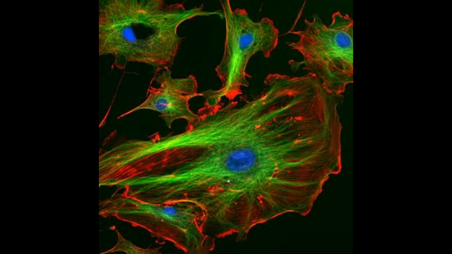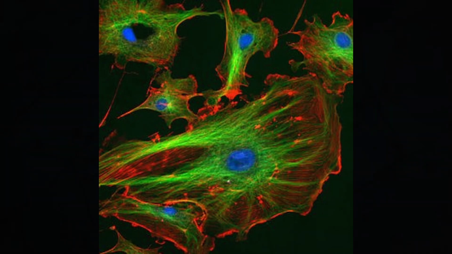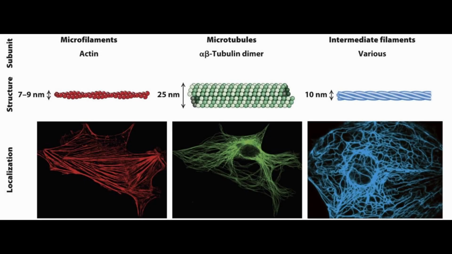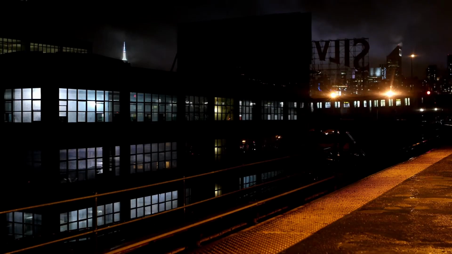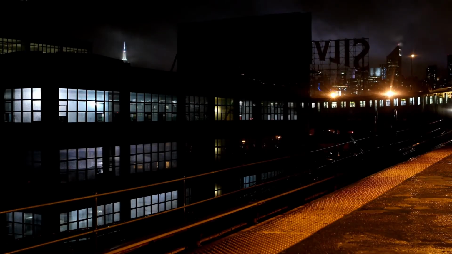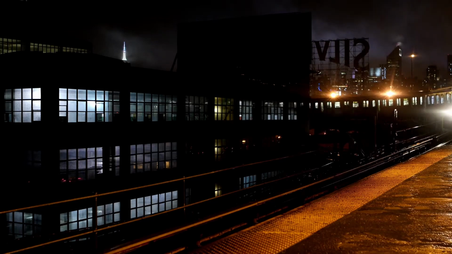Now let me explain. The cell is given its structure through a network of filaments known as the cytoskeleton. It provides structural support, enabling processes such as cell division and phagocytosis. However, our analogy today looks at how the cytoskeleton engages in intracellular cargo transport. The three main components of our cytoskeleton are the microfilaments, microtubules, and intermediate filaments, with microfilaments and microtubules acting as tracks for motor proteins. With these functions in mind, these cytoskeletal tracks are suspiciously similar to the subway tracks we see in our everyday lives.